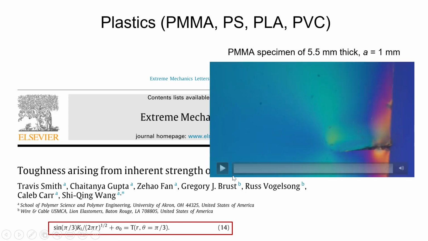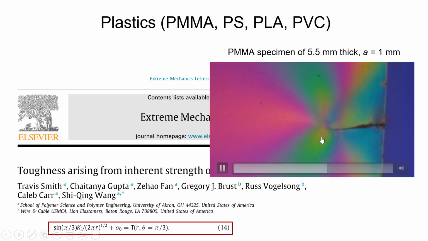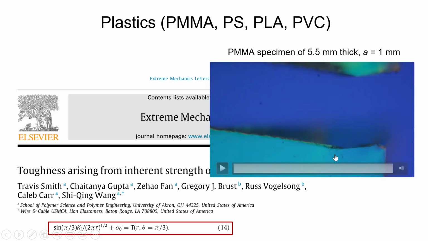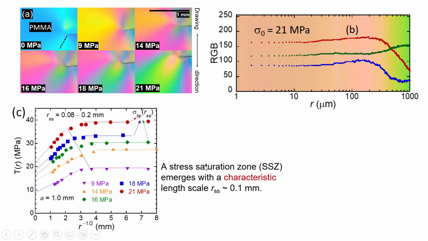And let's see what happens. So this is the experiment. This is the movie. You see the stress build up at the tip. It's kind of a butterfly-like pattern. And then you can just analyze all the levels of stress and birefringence, spatially resolving it. And that's what you see next. So these are at different times of loading as you draw more. And this is close to where fracture occurs. You can analyze the RGB of this, and then you find what happens at the tip.